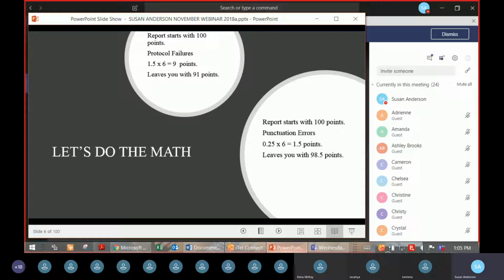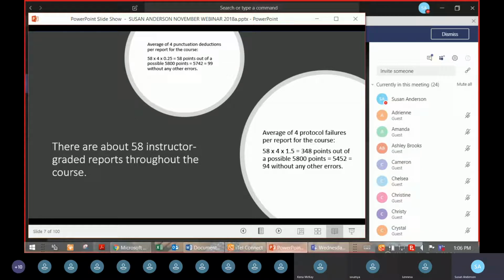And when you're working somewhere, a doctor is going to notice those protocol errors a lot more and be more upset than some comma errors. And punctuation is important. I'm not knocking punctuation, but really, let's look at the math. If you're shooting for high honors, and I hope you all are, there are about 58 instructor graded reports, and that's including PI and everything else.